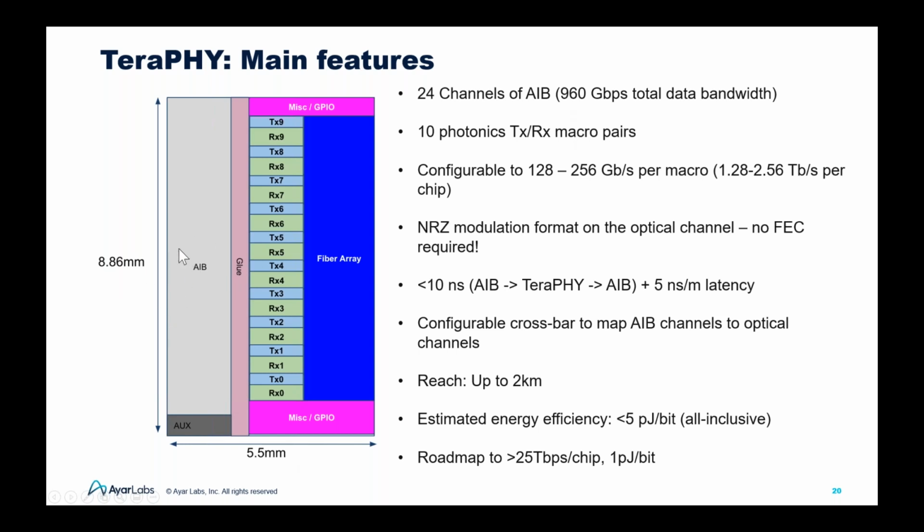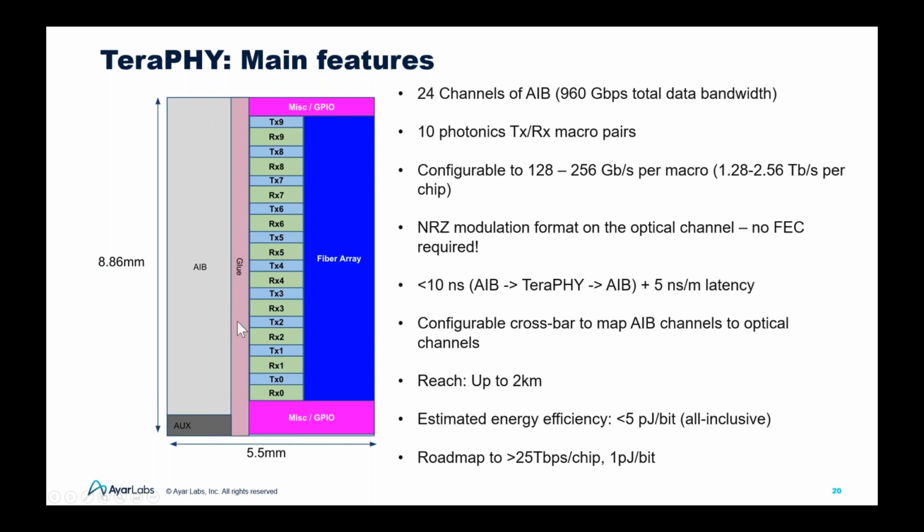A good chunk of it is dedicated to the AIB. We have a 960 gigabit per second bandwidth of the AIB, 24 channels. And on the right side, this is where the large blue one is where the optical is going to get connected. The fiber optic physically is going to get mounted here. Then we have a 10 bank of RX and TX combined, which are the main converter of the optical to electrical link, if you want to call it. And for sure, between the AIB and the main link that we have, we need a kind of glue logic here or pipe adapter. People put different names on it.